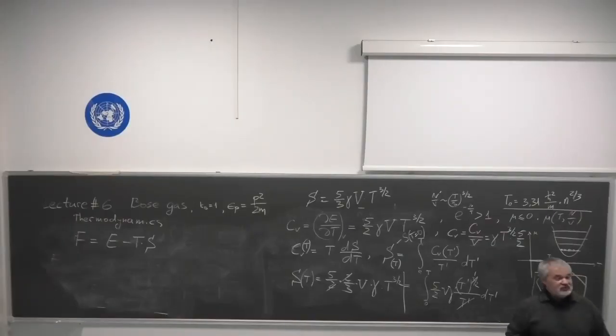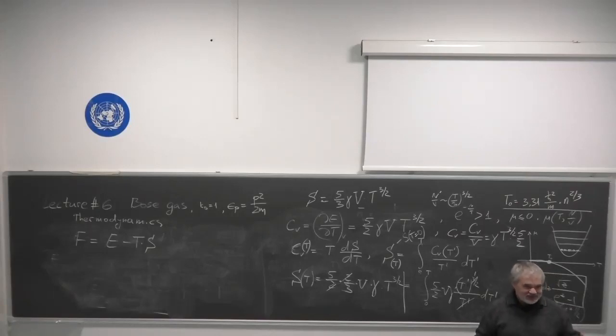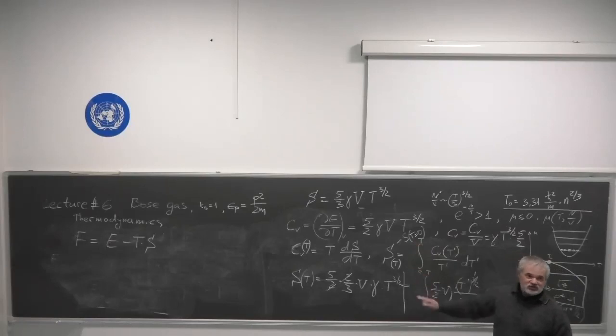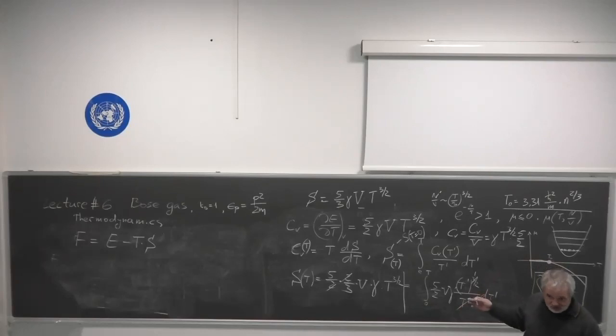For some quantum mechanical problems, the calculation of the degeneracy of the many-body state is a very complicated problem. It's not as easy as I explained for spin 1, for example, of non-interacting particles. For some systems, this residual entropy is a very complicated object. But for the purposes of illustration, I consider spin 0 particles, where the ground state is non-degenerate and the entropy of the ground state is equal to 0.